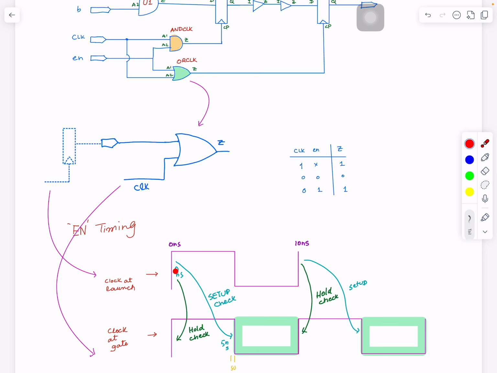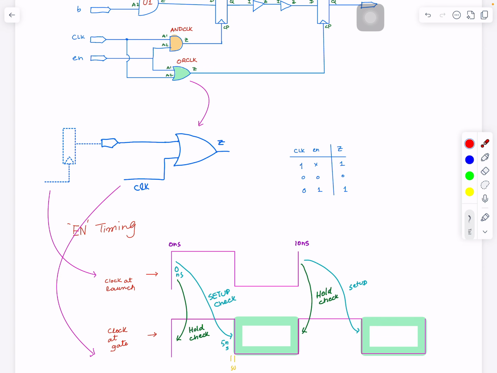We want to make sure this change over here is not captured during this cycle, or you can understand it better here. Whenever this data stays stable, so that on the next cycle, whatever enable comes there, the changes are not captured here. So setup is here, hold is there. Make sense? Hold is a little tricky here.